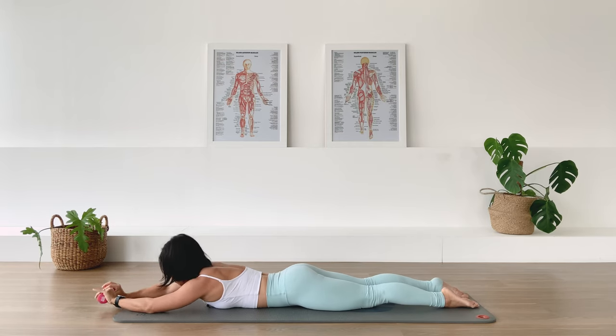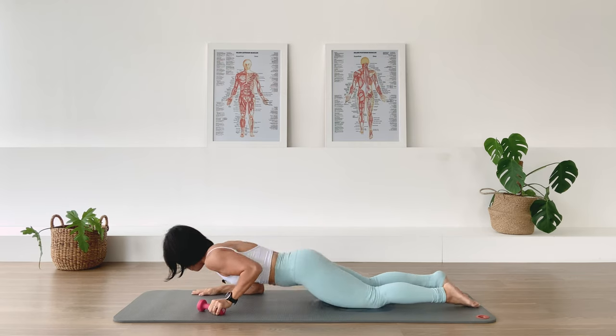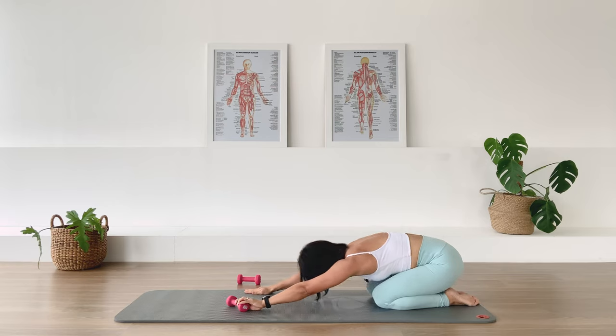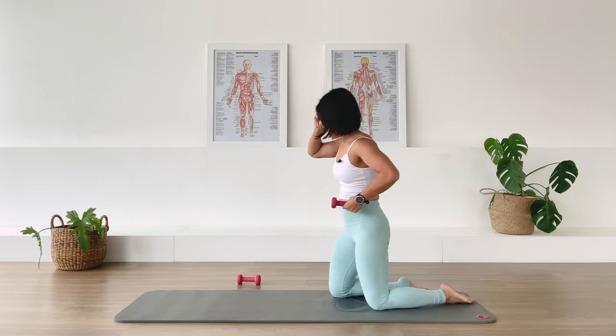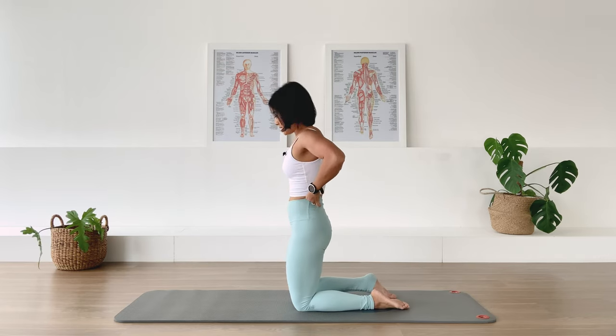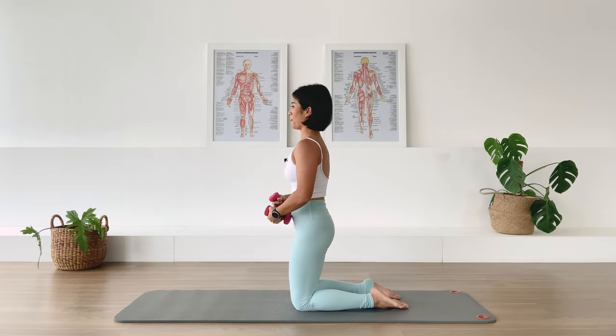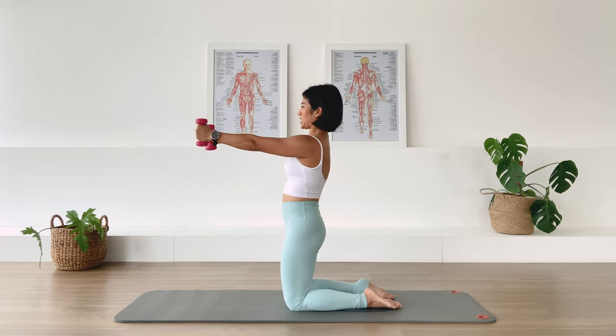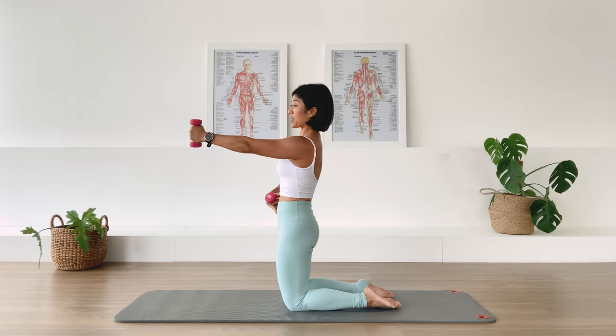Well done. Right, bring your arms underneath you. Push up. Sit back, rest position. Quick one. And roll up. Last exercise, and then we're done. Grab both arm weights in your hands, thigh stretch. So, arms forward, palms facing each other, lifting the spine up.